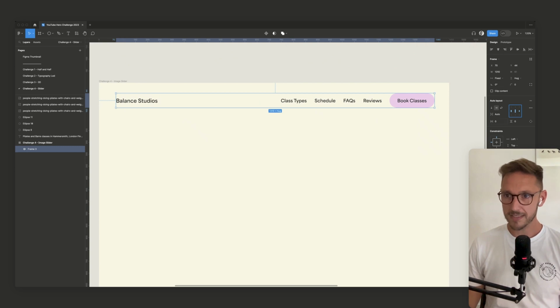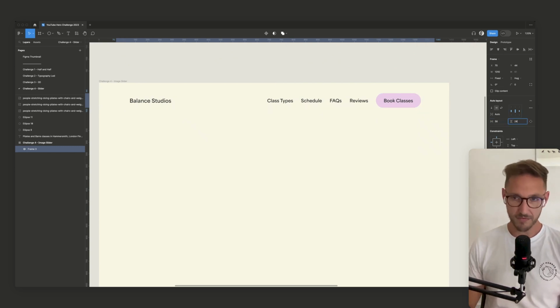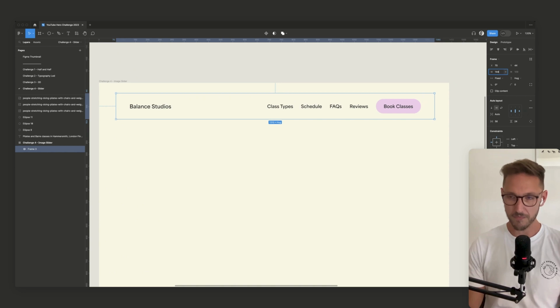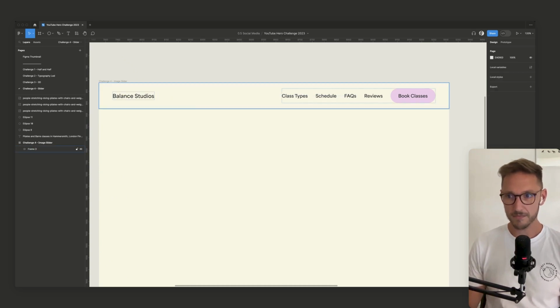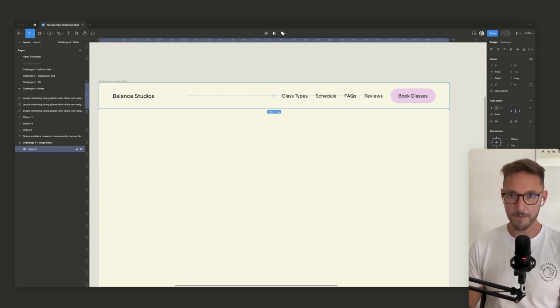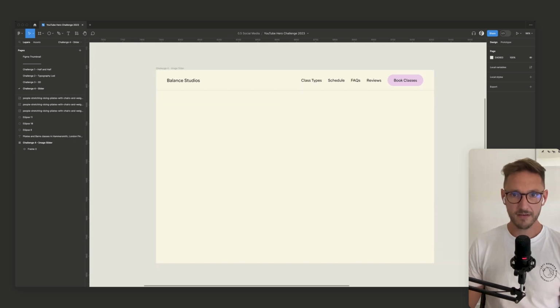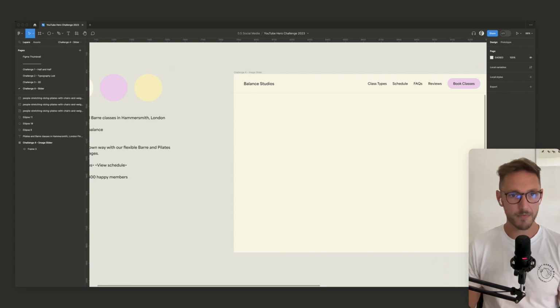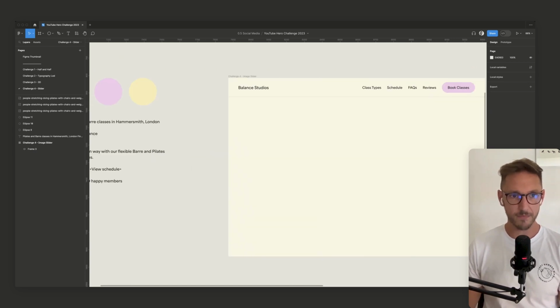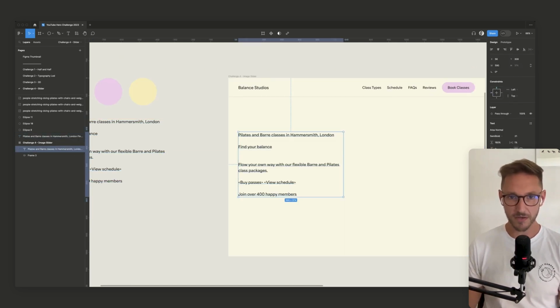I'm going to give it some padding left and right of 56, 24 top and bottom, and give it a fixed width of 1440, which is our artboard. Pop it at the top. Maybe let's give it a stroke just on the bottom for now. This color, and maybe let's make that like 30%, a bit less, maybe 15, something like that. Okay, that looks fine. Obviously the logo is crap, but Nick, our branding master, would give us a proper logo.